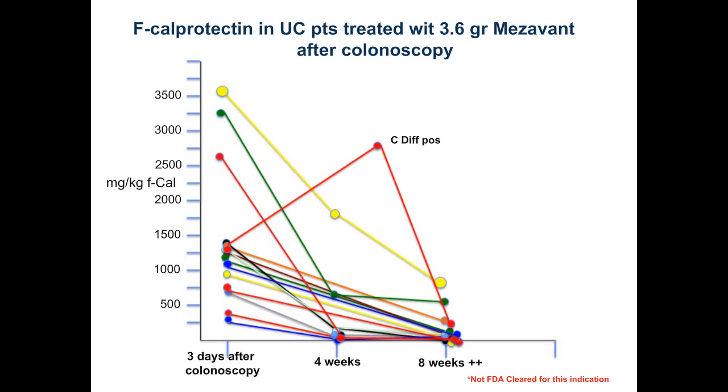You can see again, they send me a stool test after 4 weeks and then 8 weeks. This patient didn't do very well, and it turned out that we tested her. She had C. diff on top of her UC, and so we treated her C. diff, and she went straight down here. And then I will usually see them out here at 10 weeks time.